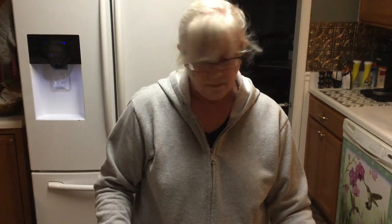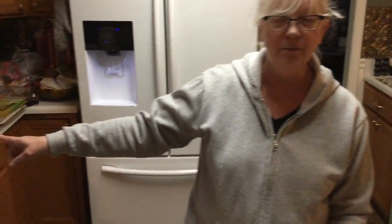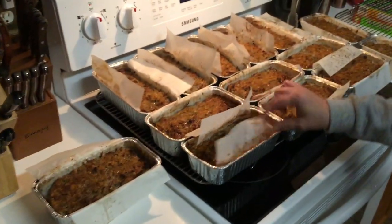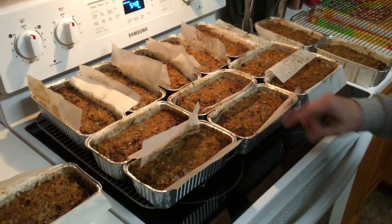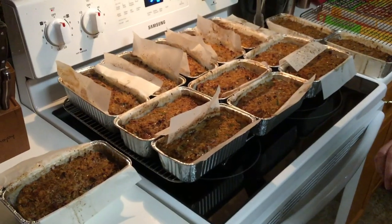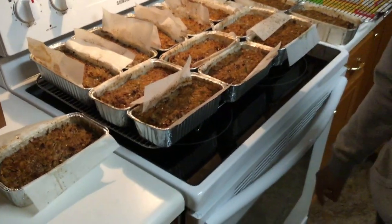So that's it, guys. We ended up getting that many. I think we're at 16 meatloaves. So we'll be cutting all those into fours, and that should last them about a month and a half with her eating with him. And we'll be doing it all over again.